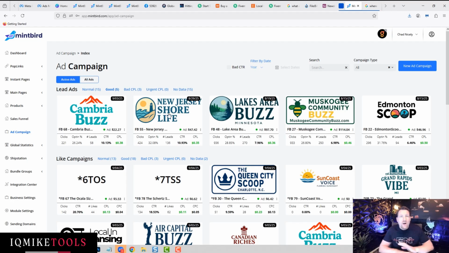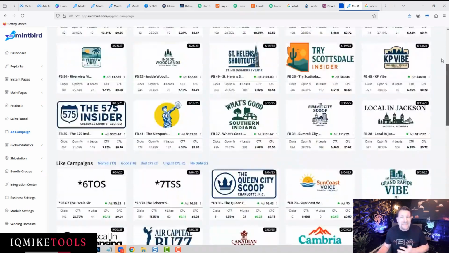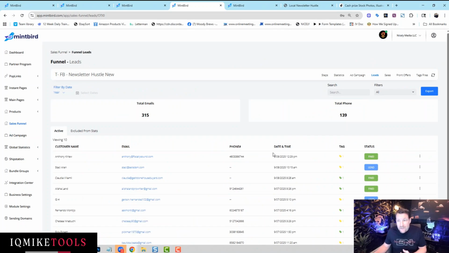So if you look here, these are all campaigns that our company is running for our customers. This publication here is getting cost per lead of 38 cents, 35 cents, 36 cents, 46 cents, 50 cents, right? So it's really cool how it goes through there and just pulls the data from Facebook. I just wanted to stick that in there because there's something here for everybody, the most advanced marketer and the people who are just starting out and want to start generating leads from paid media. You can see that we do a lot of this stuff, but that's a topic for another day.